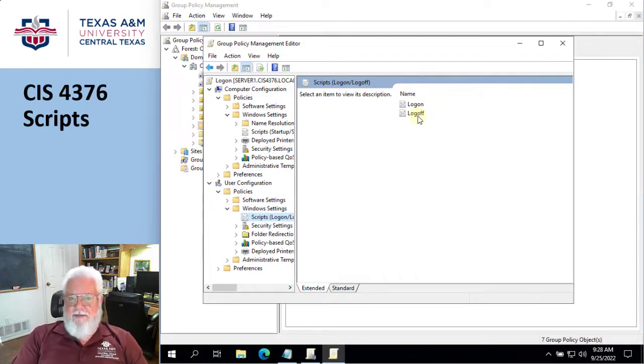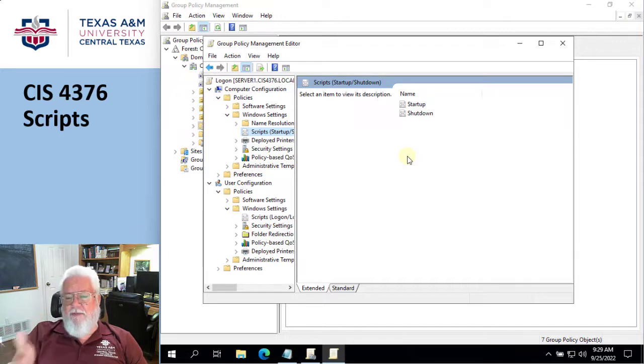Let's talk about the context. Logon and logoff scripts run under the user's permissions. So whatever the user can do, that's what the script can do. If the user has permissions to do something, it will; if they don't, it won't. Straightforward. Unlike these, which run under a special computer account because there's no human. You just booted up the machine and no one's logged in yet. The computer account acts like an administrator, but only on that machine. It doesn't have any administrator rights when going to other machines. But the bottom line is it has the permissions, for example, to install software and all the things that happen.